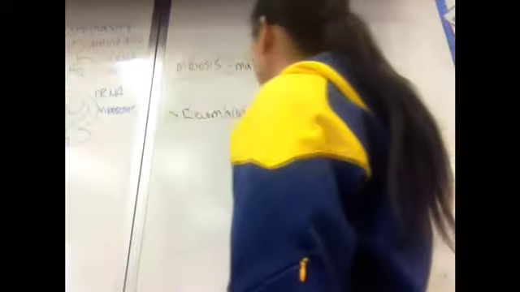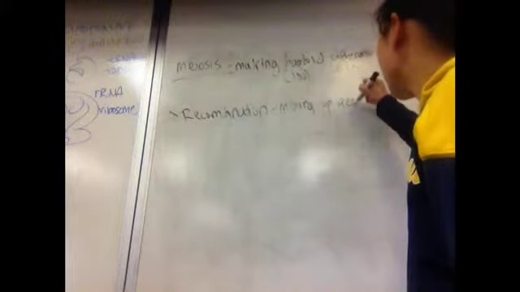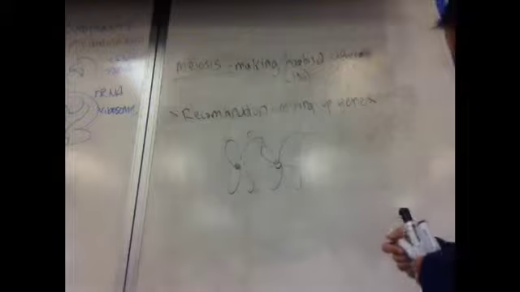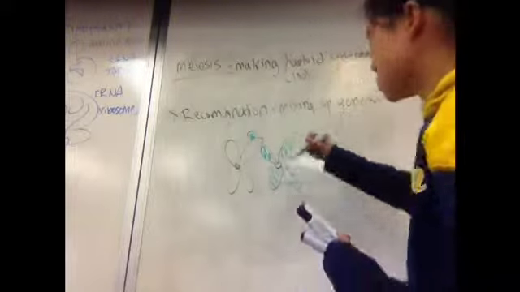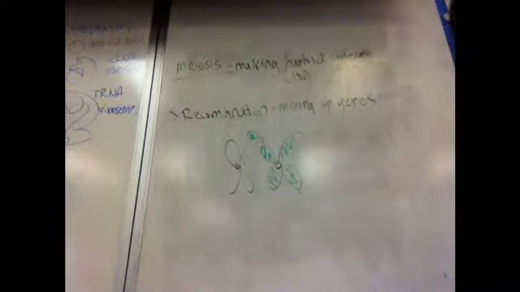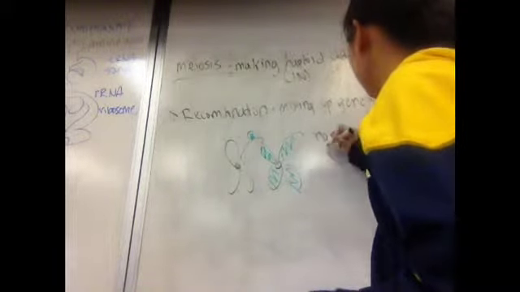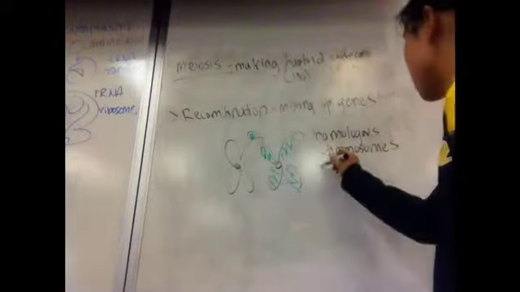These steps of recombination. Recombination is your mixing up of genes. And where this happens is part of metaphase. So in metaphase 1, your chromosomes are attached as such. These are analogous chromosomes, or homologous, meaning they code for the same set of genes. So homologous chromosomes, they'll code for the same set of genes.